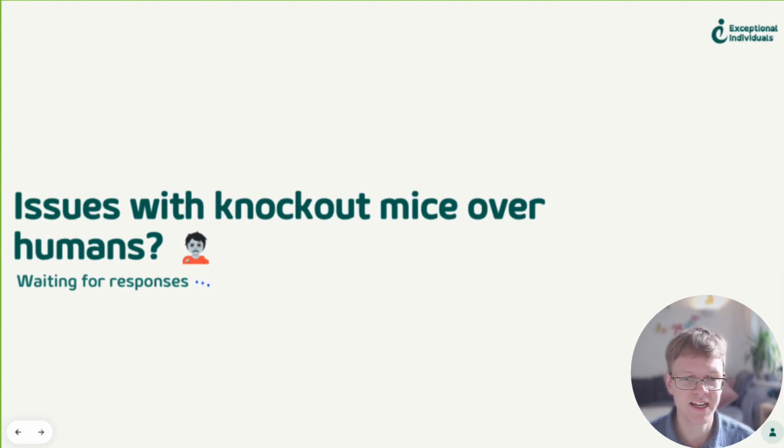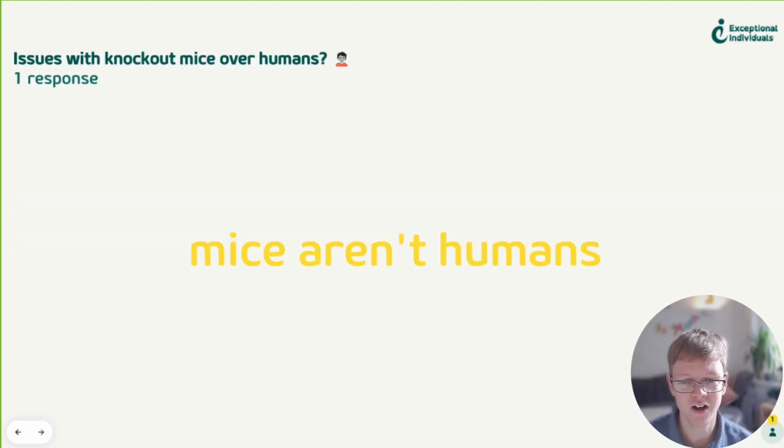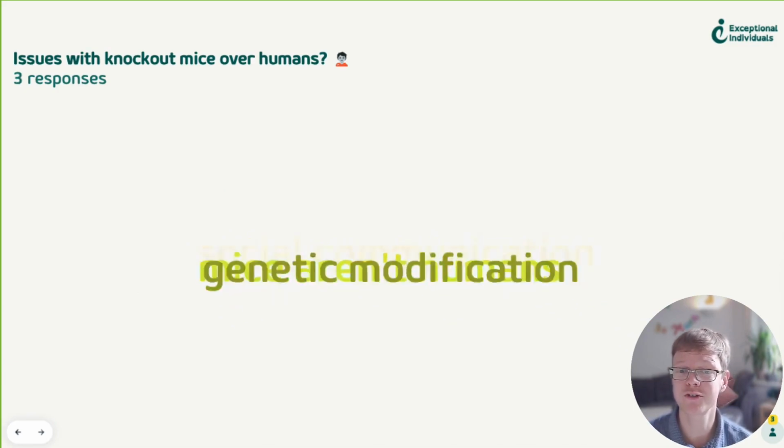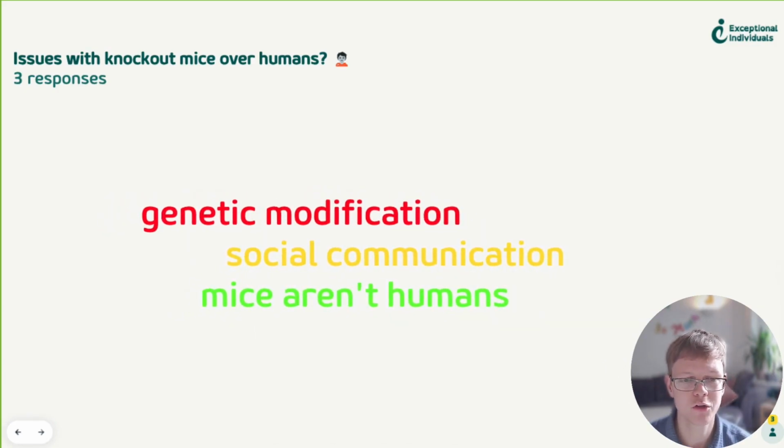So what do you think is a big issue with knockout mice over just using humans? We talked about why humans aren't always great. Why are they still better than using mice overall? Mice aren't humans. It is very true. Genetic modification, social communication. Yeah, there is a particular answer I'm looking for, and maybe I'm not expecting you to get it, but these answers are still correct. And it is not a one-for-one comparison.